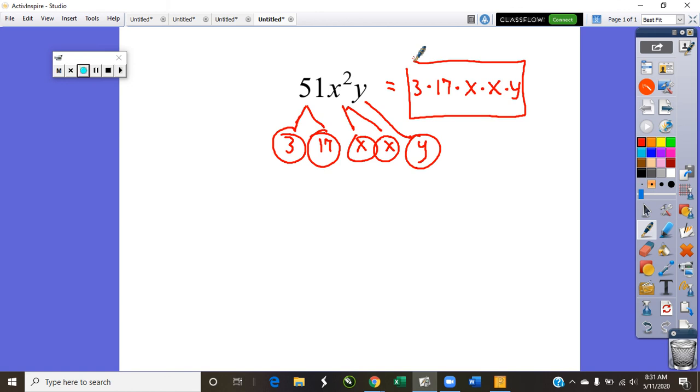I hope this makes sense. It's really not that difficult, okay? Remember, go back to your divisibility charts. I can tell a number is divisible by 2 if it's even, right? And how can I know if a number is divisible by 3? Do you remember that? How do I know that 51 is divisible by 3? You add the digits. Remember, 5 plus 1, 6. And is 6 divisible by 3? Yes. So once I know that the digits together are divisible by 3, I can divide that by 3 to get my other factor.